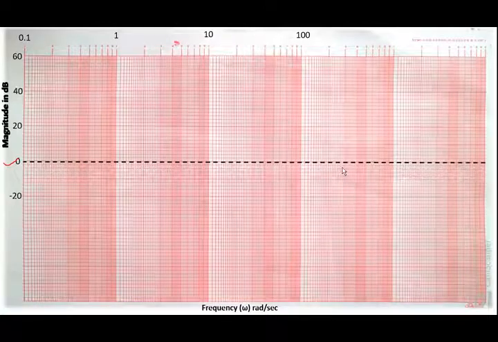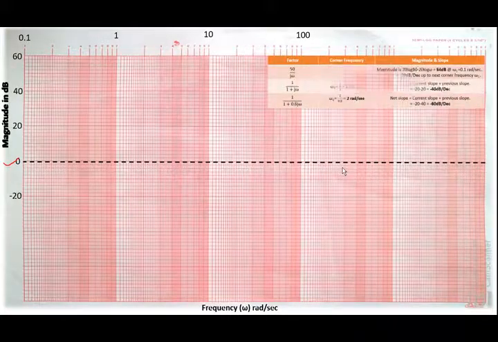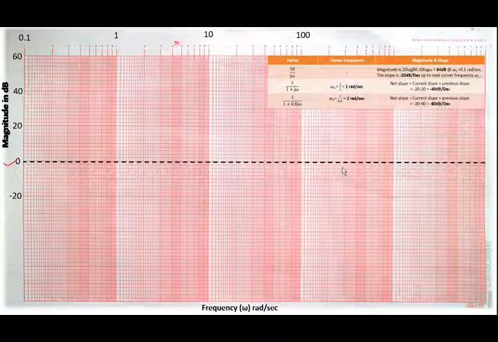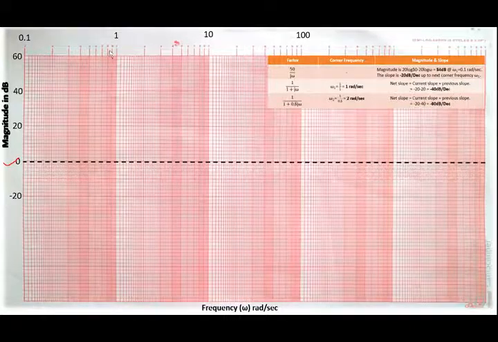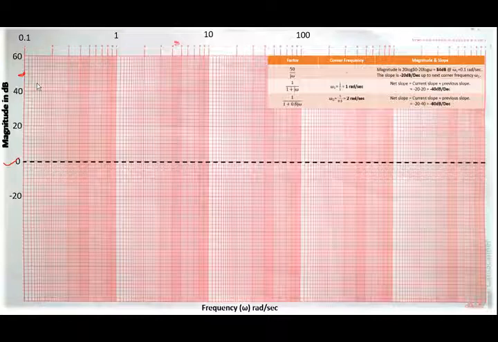For the magnitude plot, this dotted line indicates the 0 reference line. First we need to mark the points, so let us see the magnitude plot table for reference. The first factor is 50 by j omega, and the magnitude is 54 dB. We need to mark the initial point, that is 54 dB. If this is 40 and this is 60, in between we will be getting 50. If this is 50, there are 5 divisions here, so this is the 50 reading, and we need to consider 54, so 2 boxes after that.